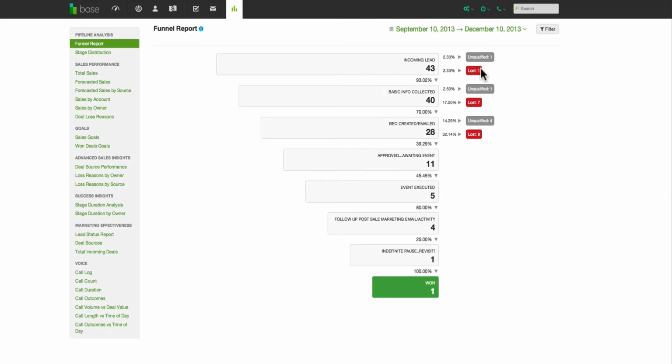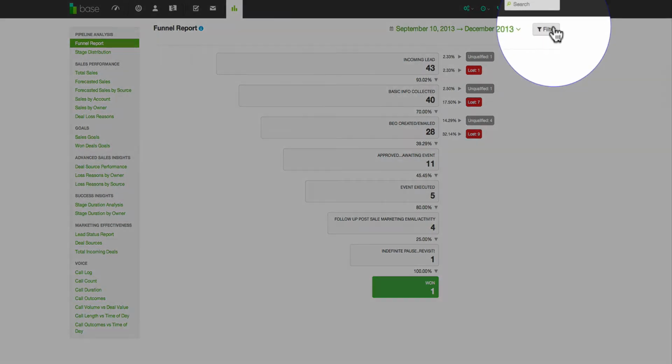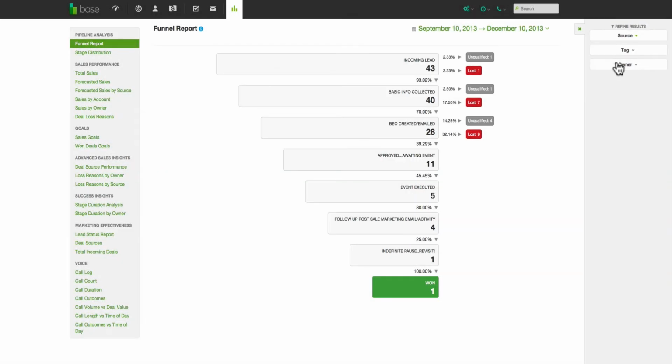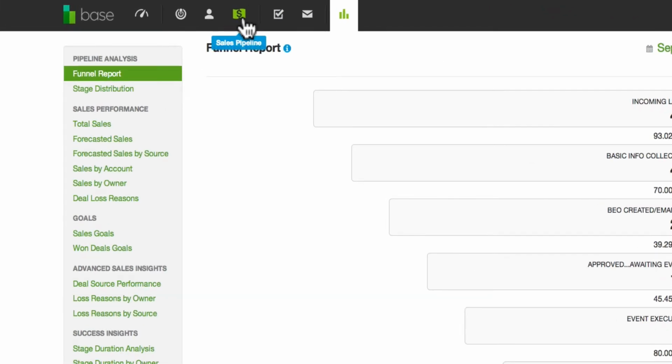Obviously, you can change the date. You can look at your year and see how you're doing for the year. You can filter these things down by various factors, the source, any tags you've added to it, and who's the owner. So that's your basic reporting. I mean, that's cool, and you certainly want to look back at how you're doing. For me, the most important thing that this platform gives me is organization and the ability to keep my head around what's going on. I really like it.